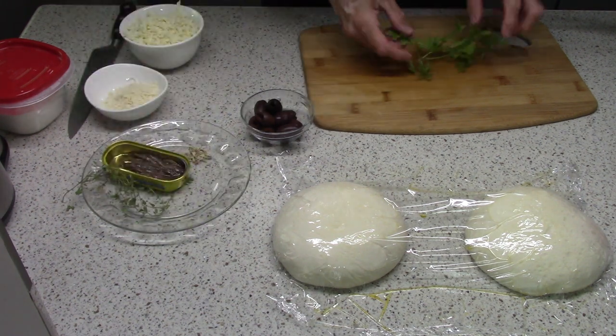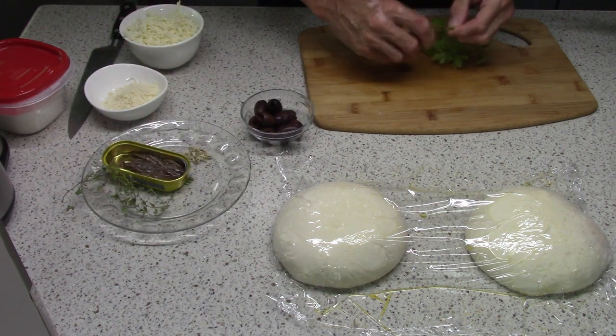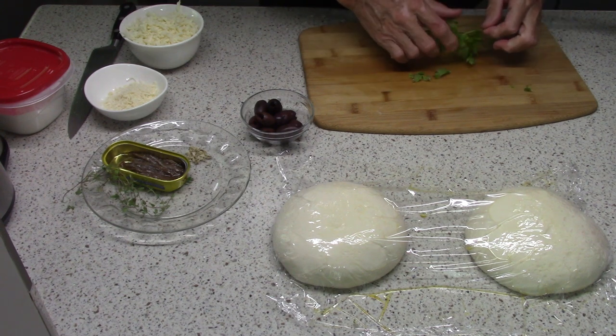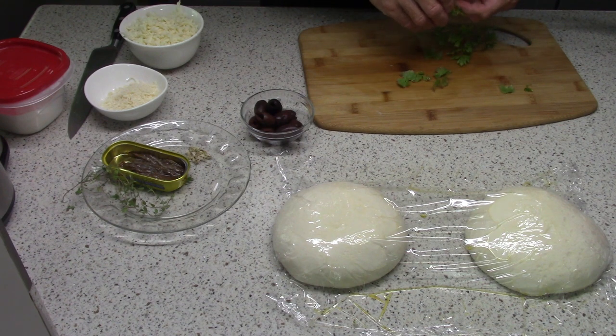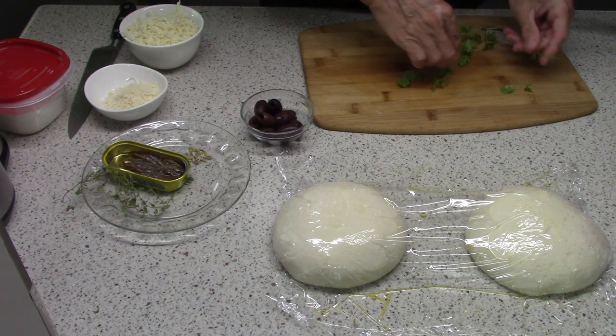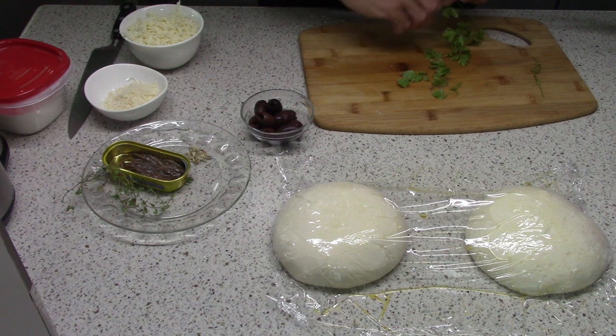So I'm making two recipes at once here, which means I'm bound to make some mistakes, because it's hard enough for me to do one thing at a time, never mind two things at a time.